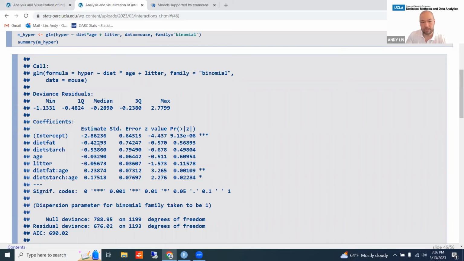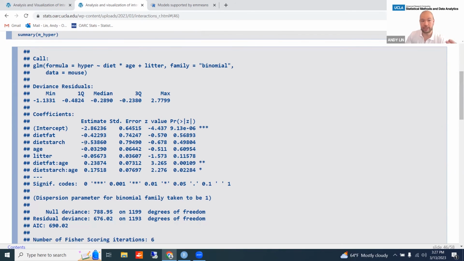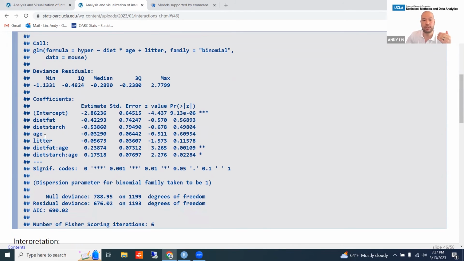At age 0, the mice on the high fat diet are expected to have 0.422 lower log odds of hypertension than mice on the control diet. Again, it's hard for people to know how big of a change 0.422 is in log odds, but that's what you get by default out of logistic regression.